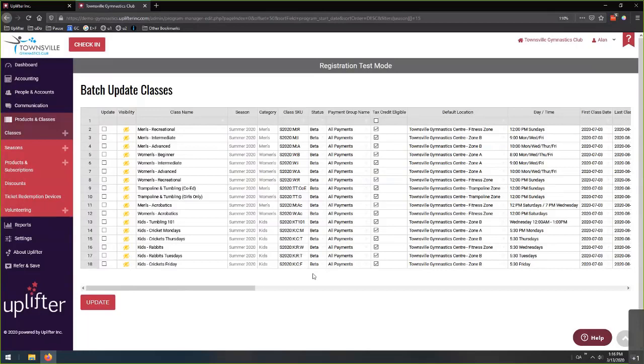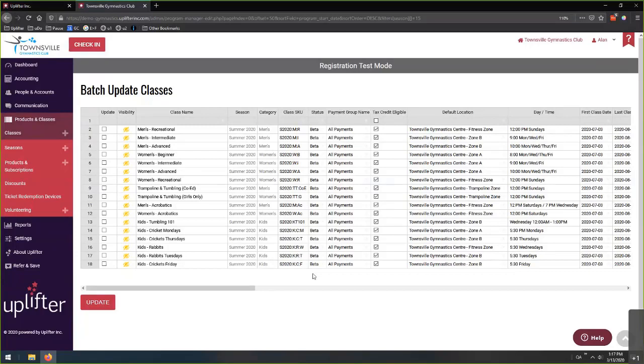Yes, thank you so much for saying that. That is absolutely true. So if you are unsure about the data, but you know the programs exist, that's no problem. Just make sure that your SKU is unique and hit create. And that way they're in your system, they're ready to go, but you can fiddle around with the finer details later on.